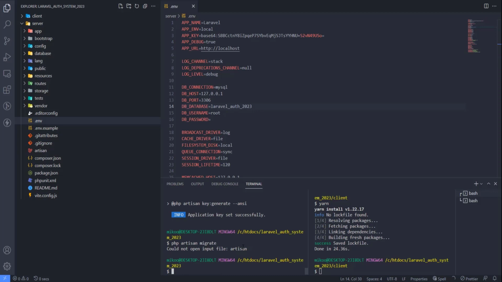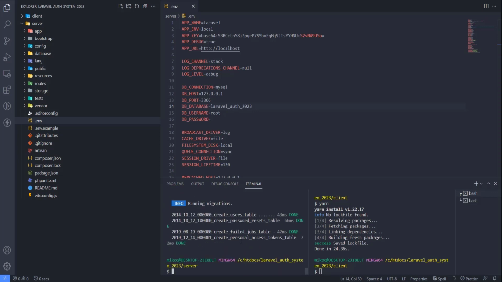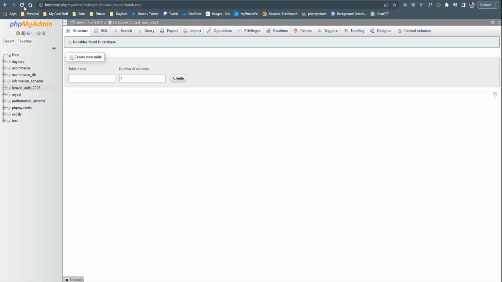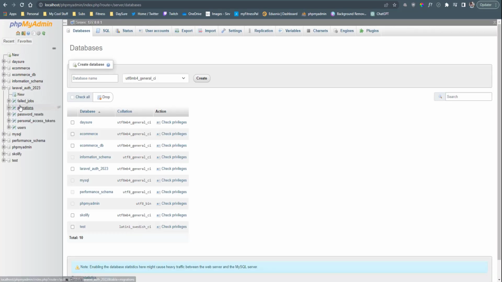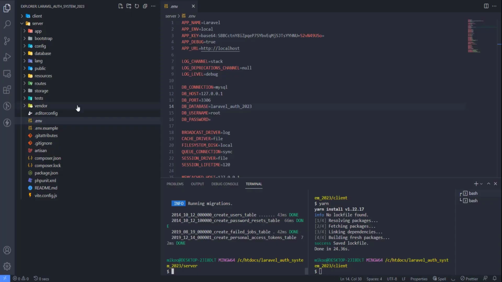Okay, we were in the wrong folder, so just go to cd server and just php artisan migrate, and you can see all the migrations have been created. You can verify by refreshing this, and the ones that we are interested in are users and personal access tokens, so we'll need both.